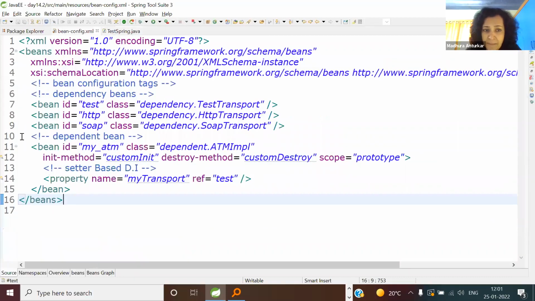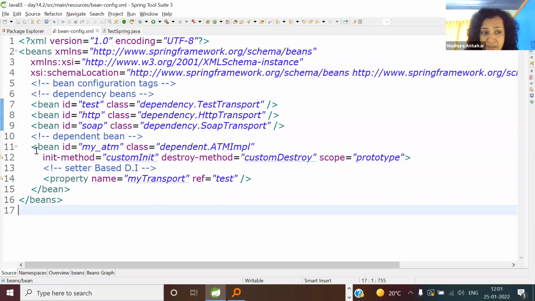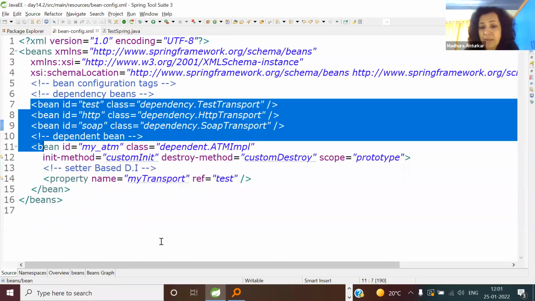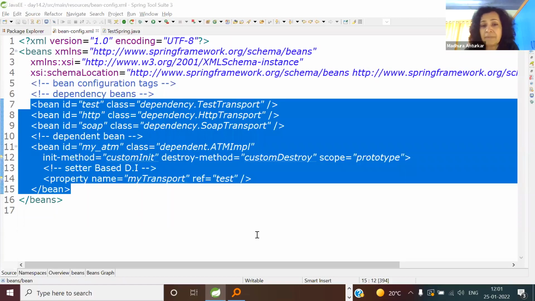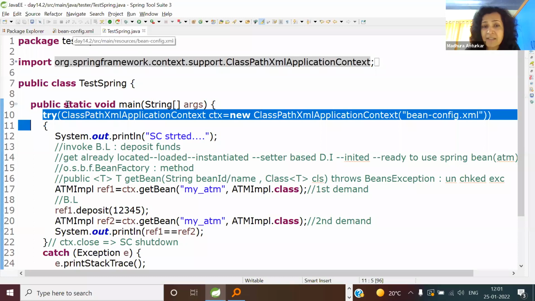So start answering. When these lines are executed, how many beans would be there in the heap? Everyone knows the answer, 3. Now, when this tag is executed, okay, let me say this, how many beans would be there in the container? Guys, what are you saying? I said, you are not understanding me. The line I'm executing is only the first one. I have not yet gone to the next lines. How many bean instances would be there?